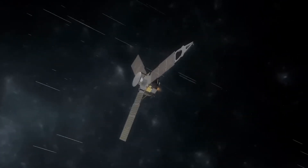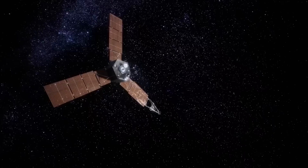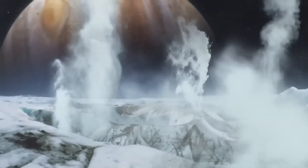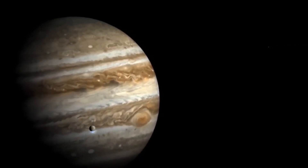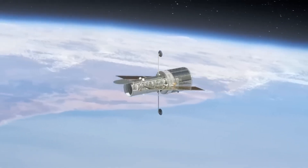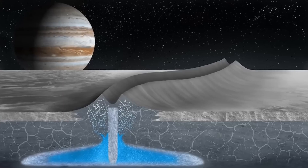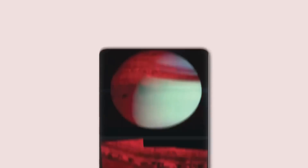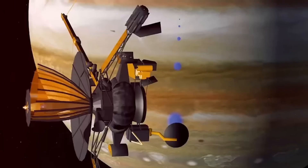Over time, GT will likely disintegrate entirely. Many asteroids, including GT, are not solid rocks, but rather fragile rubble piles held together by weak gravitational forces. The asteroid belt contains between 1 and 2 million asteroids larger than a kilometre and countless smaller objects, making it a dynamic and chaotic region. A remarkable example of this chaos is P2010 A2, initially mistaken for a comet. However, closer examination of its nucleus revealed an unusual filamentary structure, which was later identified as the aftermath of a collision between two asteroids. The X-shaped structure near the nucleus consists of debris from the impact, with rubble being ejected in four directions. Some of the material is pulled back toward the center of mass by weak gravitational forces, while other particles escape entirely.